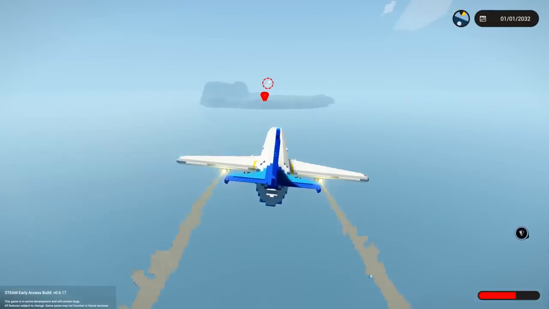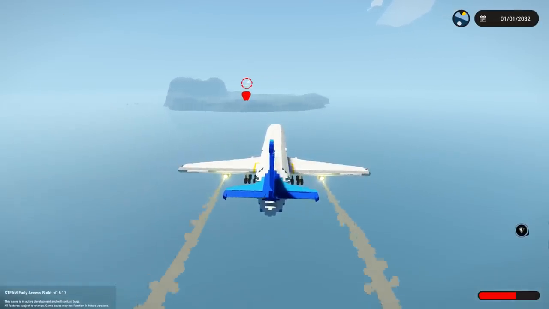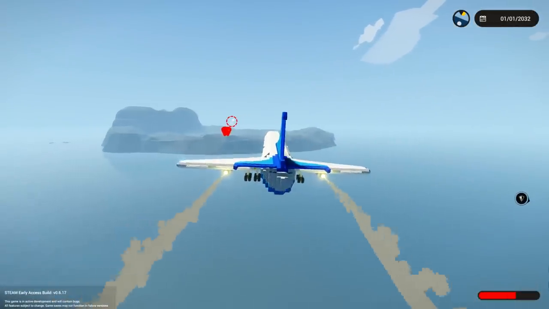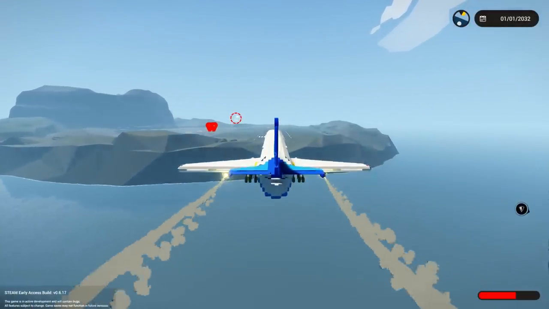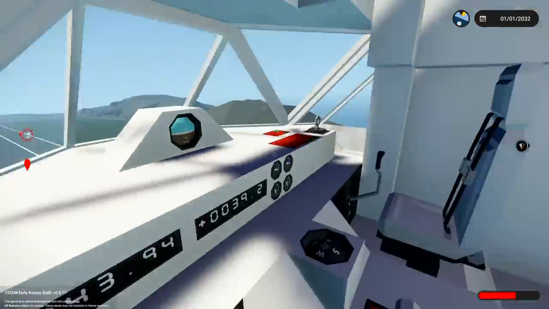Alright, keep it going. We're going pretty slowly into this. We are going very slowly into this. We're like falling out the sky, I think. Yeah, let's go a little bit faster. Little bit faster. Here we go. Alright, we're totally lined up, actually. This is going to be a good landing. It's going to be a great landing. Here we go.